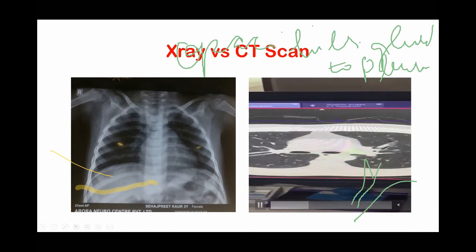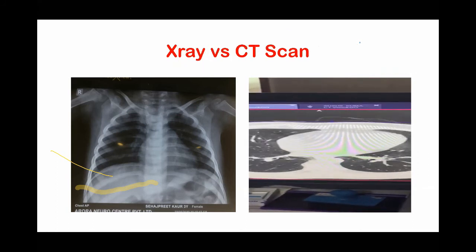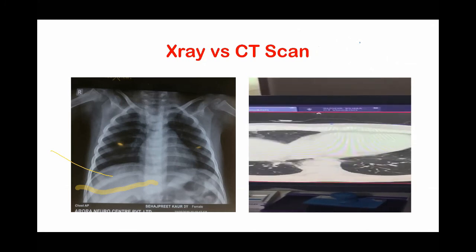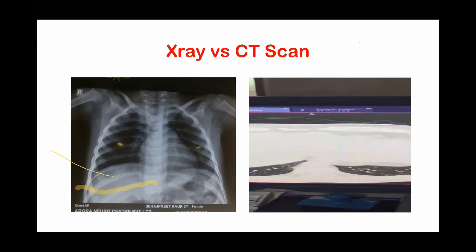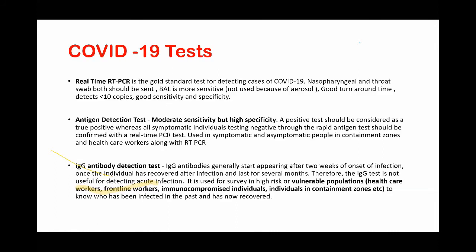So yes, if your COVID is negative, your X-ray is negative, you still feel that your child whom you are dealing with can have COVID, you have to go for a CT scan to diagnose these peripheral opacities. Definitely they are picked up more on the CT scans as compared to the chest X-rays. Also, we do lung ultrasounds, and what you can see in the lung ultrasound is lots of B lines, subpleural consolidations, which are classically seen in case of COVID. And these irregular pleural line and the subpleural consolidations and irregular areas of B lines, these are the things which are being seen in COVID, and they've also started classifying COVID on the basis of lung ultrasound scans.